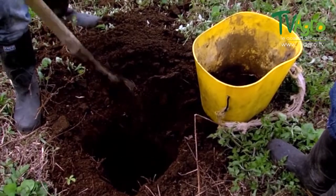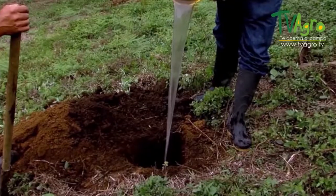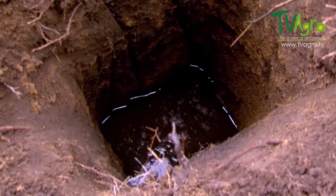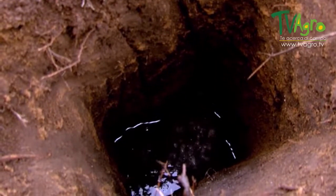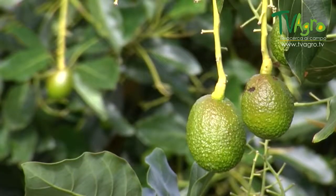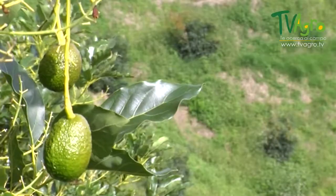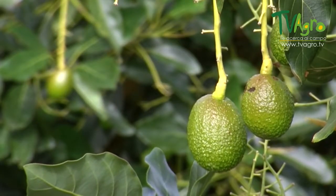In that same hole, you can do infiltration tests, where you pour in water, filling it at least halfway, and then measure the time it takes for the earth to absorb it as it filters into the ground. If it's summer, you do this twice in a row to saturate the soil, because the earth absorbs water right away in summertime. But once it's soaked, you can calculate the rate. You must also look at the sides of the hole to see that there are no layers of clay or rock, and see if the earth is loose and ideal for avocado. Once the lots are chosen and the requirements have been met, you trace the space. It's good to trace north to south and east to west so the plants get a good deal of light, since the avocado tree loves lots of light and sun — they flower and develop much better with lots of sun.